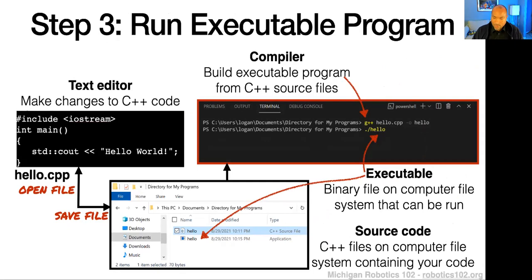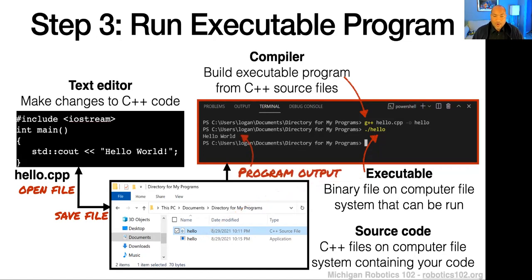When we run it, we're going to run it from the command line right here. ./hello just means the hello that is in this directory. We just want to make sure that the command line knows to stay in this directory and run this executable called Hello. And once we do that, what we're going to get is our program output, which is going to be Hello World, which is good. Although I realize now I did not include the exclamation point in this particular Hello file. So there should be an exclamation point there, but just suspend disbelief here for a second.